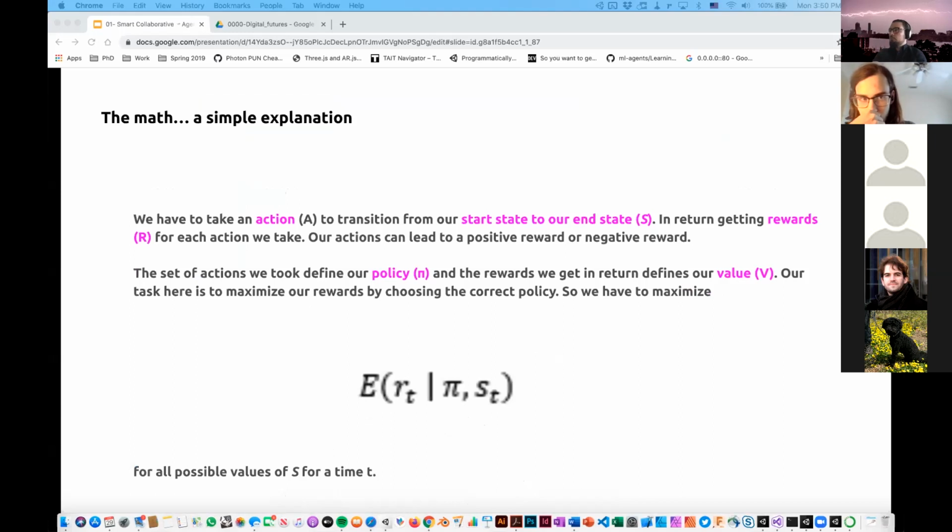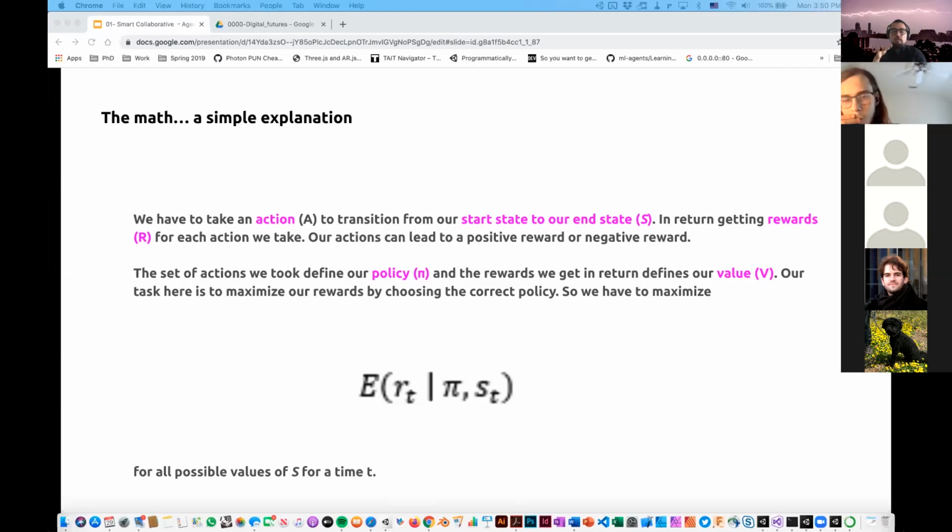So the simple explanation for this, or the mathematical framework for defining a solution, and after this we will take a break of 15 to 20 minutes, like a bathroom break, coffee break, whatever. The mathematical framework for defining a solution in a reinforcement learning scenario is called a Markov decision process. Right? Probably you have heard about this, and it can be defined as a set of states, S, a set of actions, A, a reward function, R, a policy, pi, and a value, V.